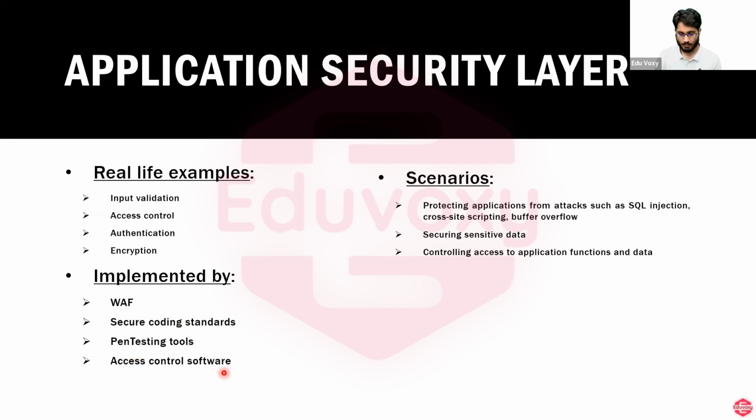Access control software. Access control software, we have already discussed the commands a lot. The scenarios are protecting applications from attacks such as SQL injection, cross-site scripting, buffer overflow, and securing sensitive data. All these things we will be discussing in the upcoming modules. All these vulnerabilities and attacks, such as SQL injection, cross-site scripting, or buffer overflow. Controlling access to application functions and data.